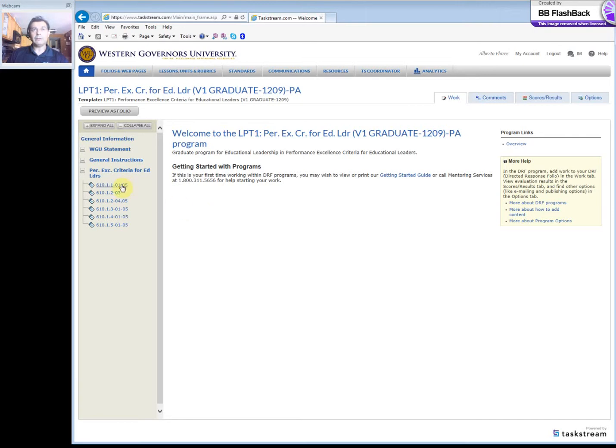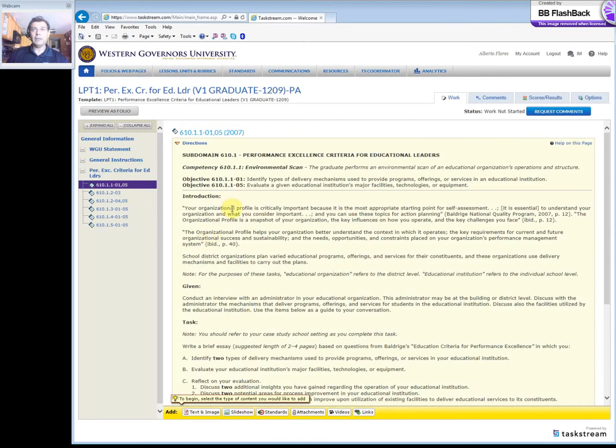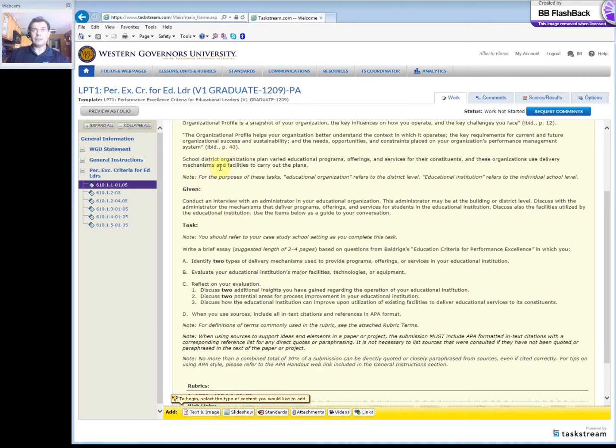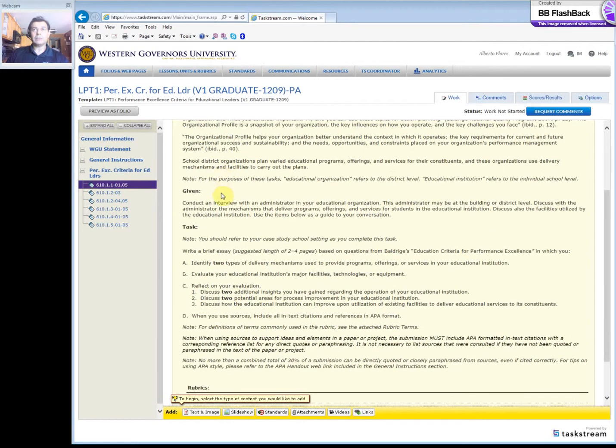So we're going to go ahead and click on the very first task, which is going to be environmental scanning. Now, in the task itself, it's going to give you an introduction and some directions on how to get you prepared for the assessment. In all of your assessments, you're going to have to interview an administrator, whether it's a principal or assistant principal.